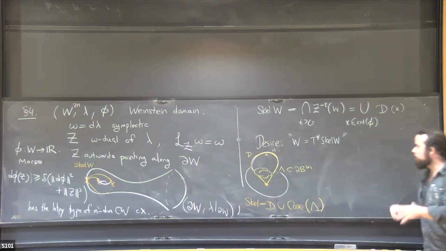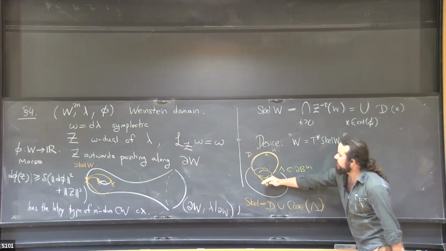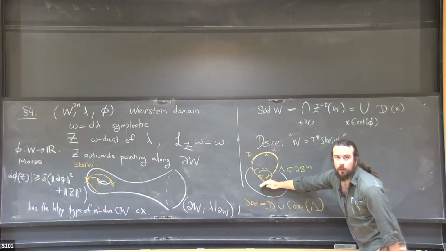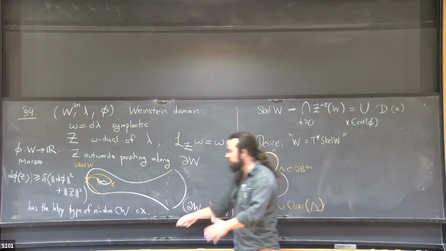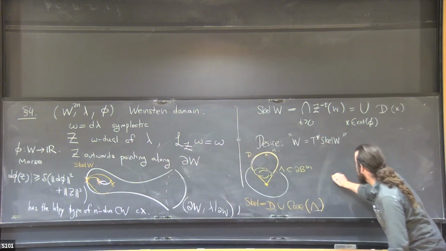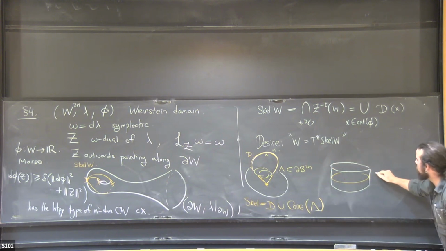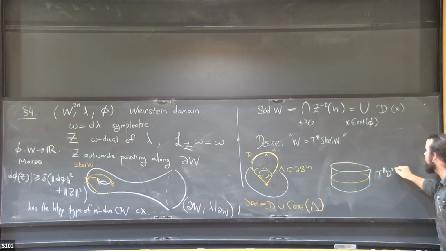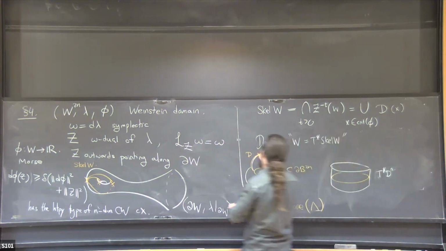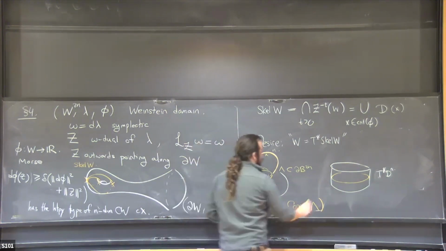And so what one can try to do is one can try to blow up. Imagine a half blow up, a real blow up of this point. So in other words, let us expand that minimum to a Morse-Bott disk. So that now, instead of the Darboux ball, the symplectic structure that I have is just, well, the cotangent bundle, probably you want the unit disk so it's compact, of an n-disk. It's a different n-disk. Let's say this is the stable disk here. Okay, and in that case, well, you have the same picture.